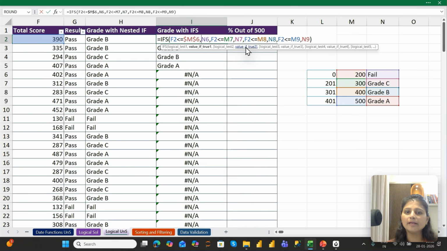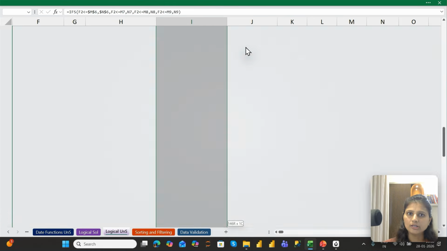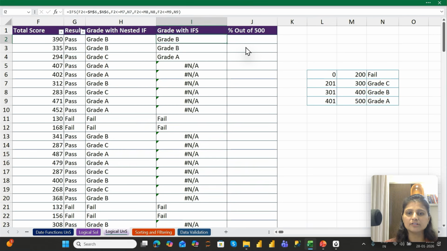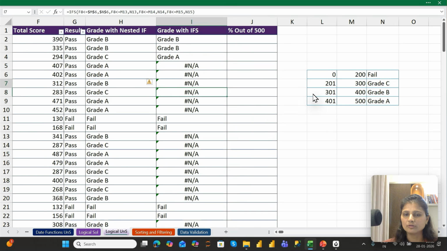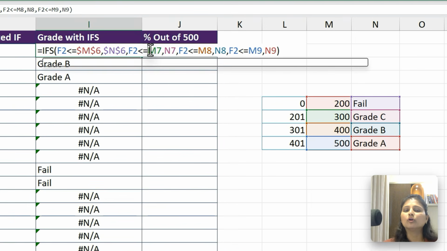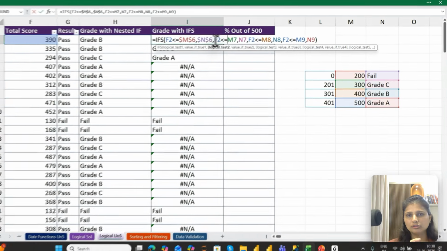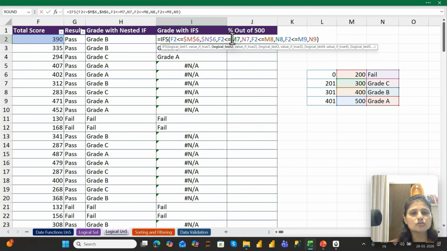So I'm locking my M6 and even N6 because I don't want these two cells to move. I'll just do this much and show you the impact first. See, now if I go for the second one, third one, fourth one, fifth one, can you see the difference? My cursor is stuck at 200 and fail because I just did it for M6 and N6, whereas the other values are still moving down. So you can lock your cell by converting the reference to absolute. Now you can give a dollar sign before the column name and a dollar sign before the row number. That allows you to lock.